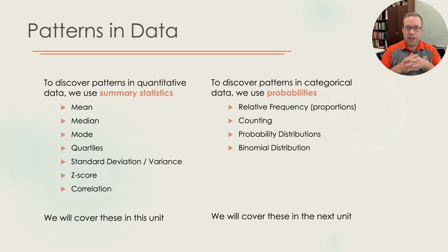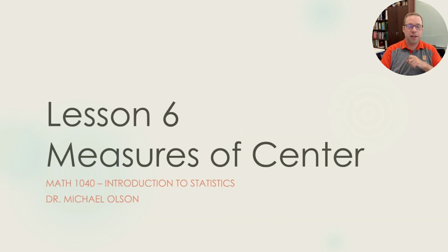Then correlation is when you take two quantitative variables and you see how integrated they are, how one variable responds to another. This is correlation. This will be in lesson 8. All of these combined make up what we call summary statistics, and this is the focus of segment 2. When we're done, we'll get into segment 3, where we can discover patterns in categorical data. Our primary tool there will be probability. We'll get to that one when we're done with segment 2.